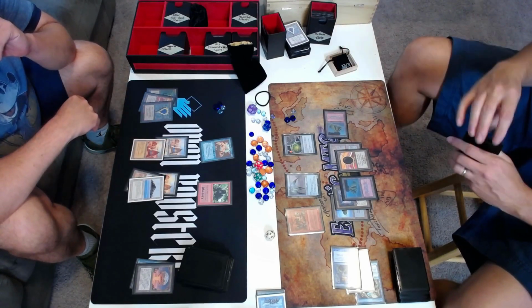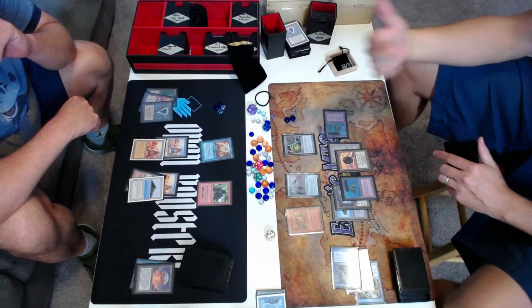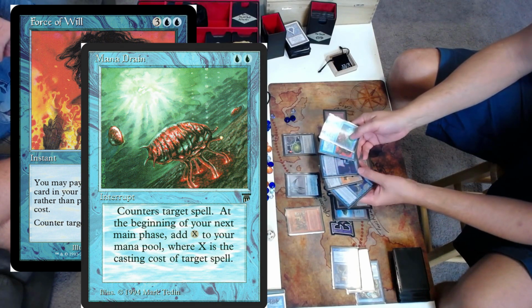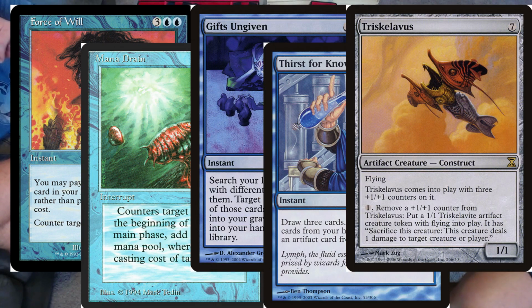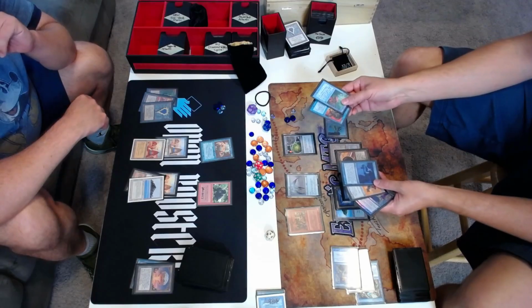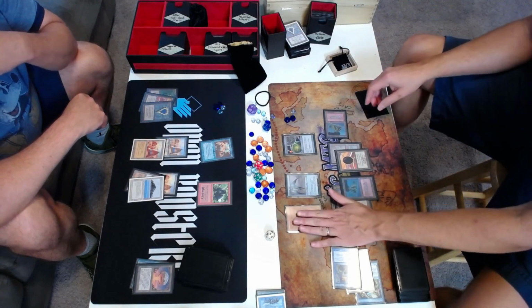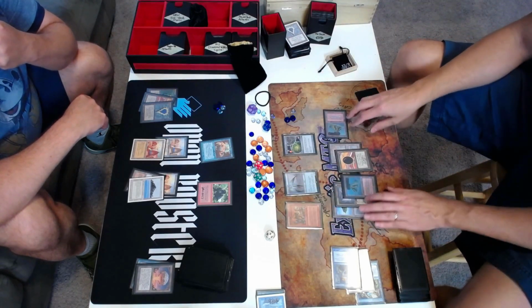Should I show you what I have in my hand, because I want you to learn. That's the point of this game. Yeah. Go ahead. Okay, so I have a Force of Will and a Drain and a Gifts and a Thirst in my hand. Right. So I have two abilities to stop whatever it is you were going to do that was actually threatening, but nothing was actually threatening.